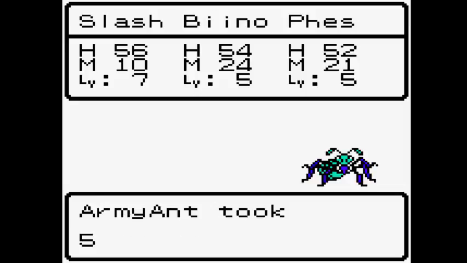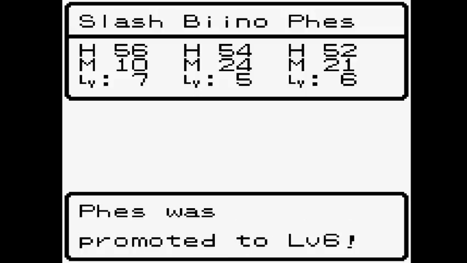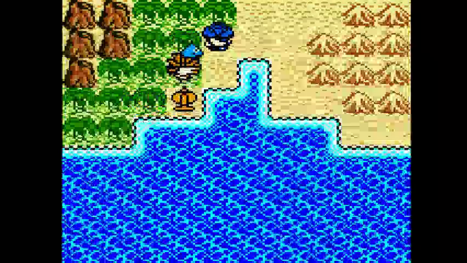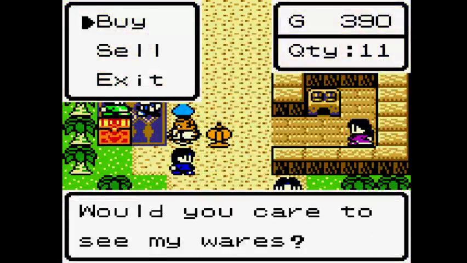Insects aren't really that important in the game until the end when you want to breed the ultimate monster in the game, which I have, so I really won't be going over that, and I'll probably just be going over how to breed them in later on. So I'm going to come over here real quick and just buy some food.